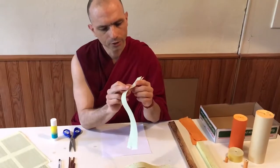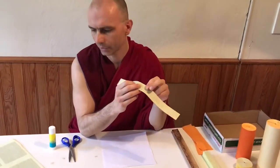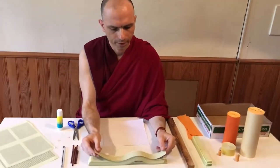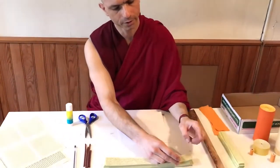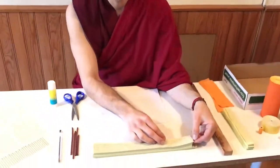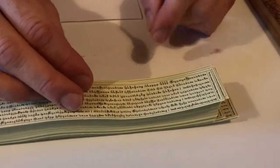Make sure that you don't cut into the text — don't cut in between the lines. If you ever cut into the mantra, you don't use that strip; you just burn those and don't put them in the mantra roll. Also make sure all the mantras are the right way up — you don't put them upside down. There's usually some writing on the left which tells you which mantra it is, so make sure the text is right way up, with the head of the text up.